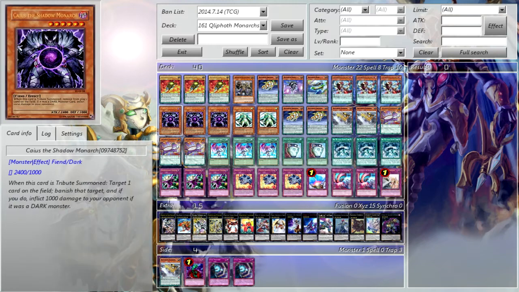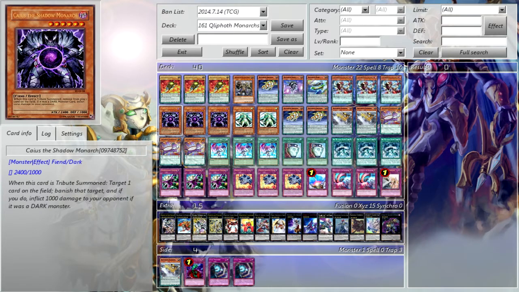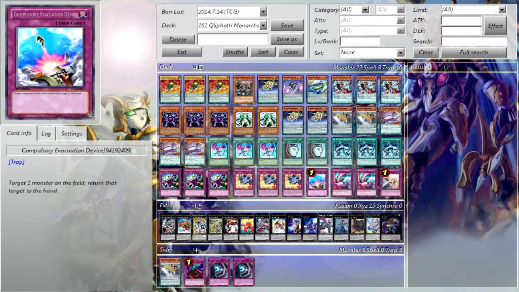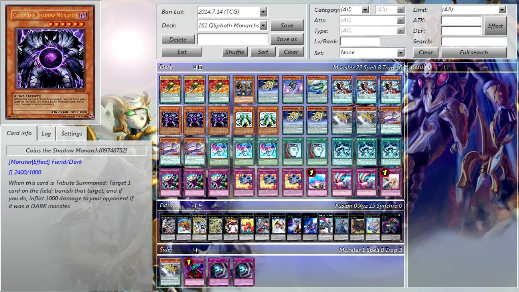Okay, say you tribute Archive for a Shadow Monarch. You can then return one monster back to their hand, kind of like a compulse effect, because you tributed this card, and then you get to banish a card because, you know, Caius.